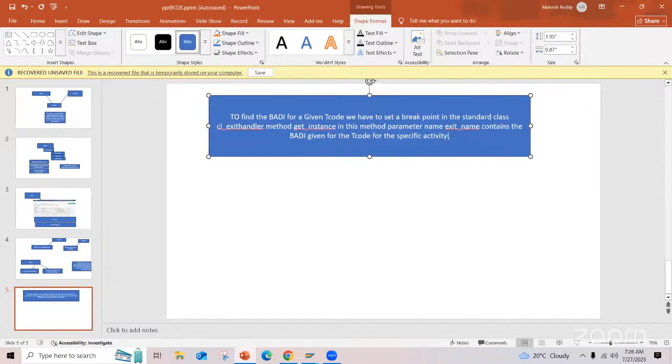What could a specific activity be? Could be pressing the enter key, or the save button, or any specific button to click.